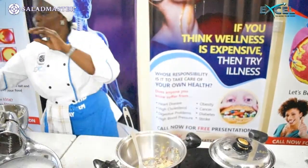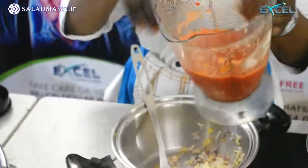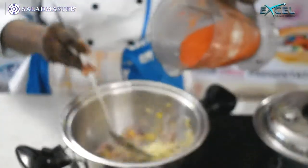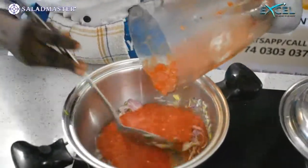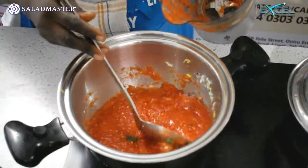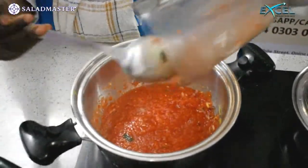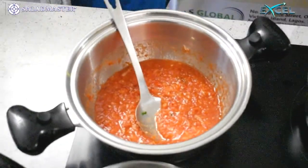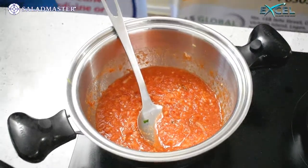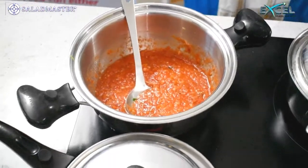So now I have to put in my blended fresh tomatoes, fresh cut cornets, and the red chili, all blended together. So I'm going to be adding it inside with the tomatoes, ginger, and garlic. Remember, I'm not using any water to cook this stew. I hope you have that in mind. Okay, no water, no drop of water to cook this nice stew. And it's going to taste absolutely amazing. Okay, now quickly let me check my rice.